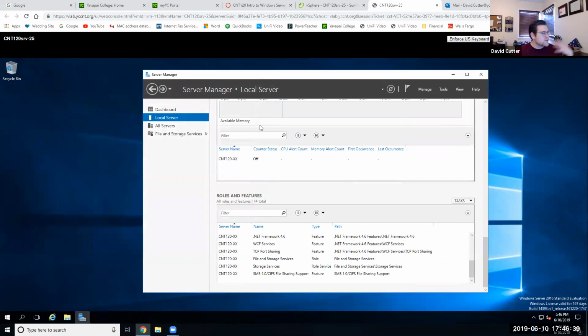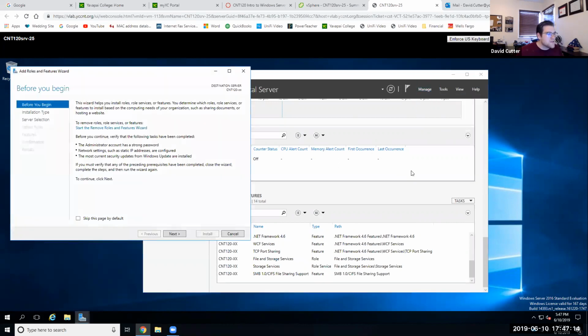There will be other services that install too, like the DHCP server service. The DHCP client service comes built in, but the DHCP server service comes if you're offering that role. Say you want your server to be handing out IP addresses to the network, you would install the DHCP role. So we've got that open. It asks us what roles are installed. This one just wants us to look at it. So we go to add roles and features under manage.